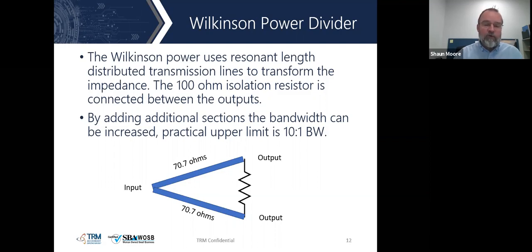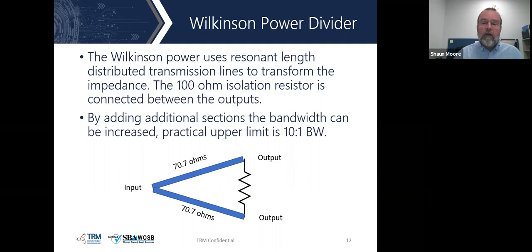And again, TRM builds a wide variety of parts. We have octave bandwidth parts that are built out of 2 sections, as well as 9-section power dividers that handle the 2 to 18 gigahertz bandwidths. Again, this works really well when you can get up to the higher frequencies. Really, the lower limit here, based on physical size, is somewhere in UHF. A couple hundred megahertz is really where the size starts to become unwieldy large.